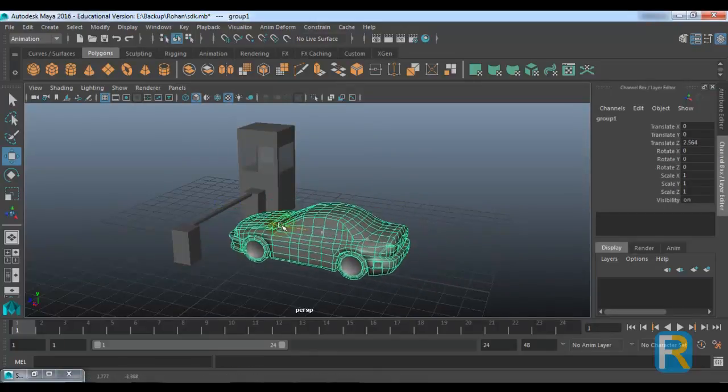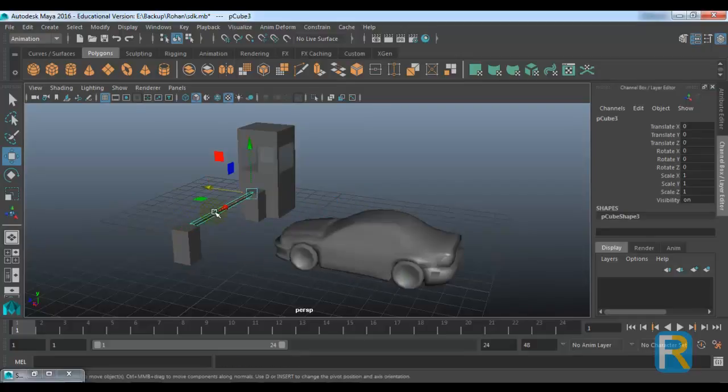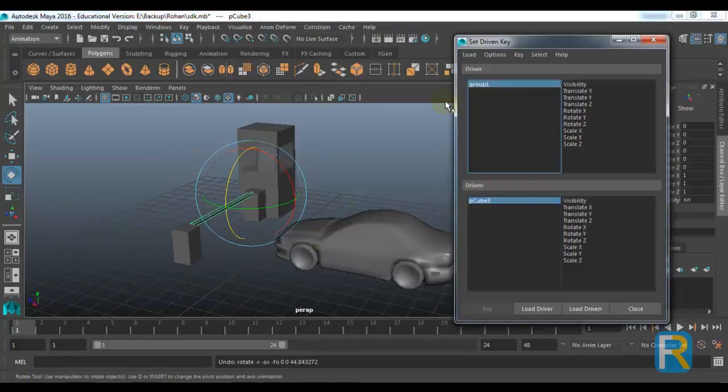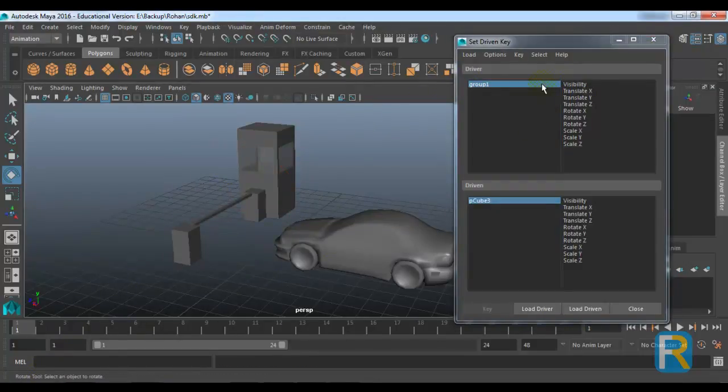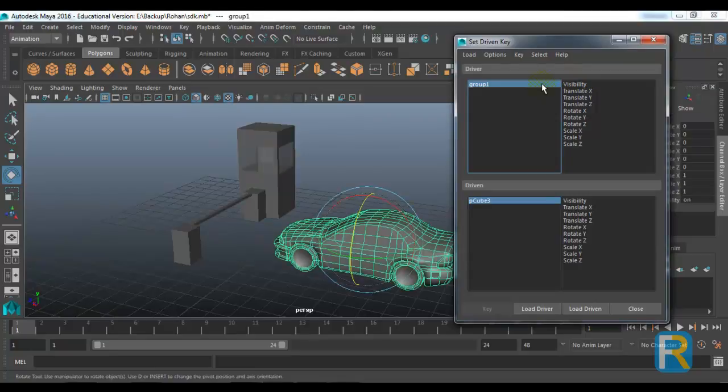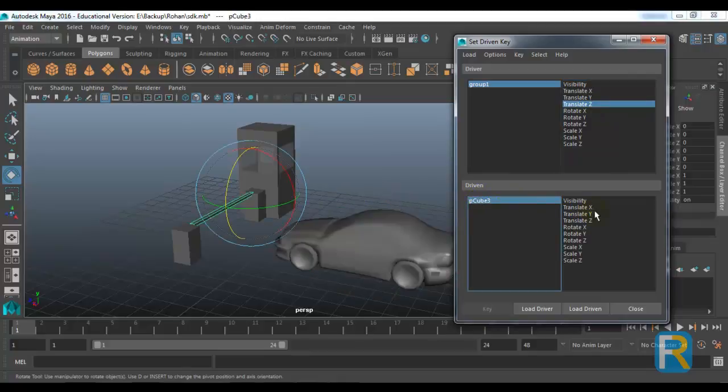It is a z-axis translation which has to be linked with the rotation z of this bar, or you can say gate, right? So how to connect it? You just need to click on the driver. I want to connect the driver's translate z attribute with the gate's rotate Z attribute. Key it.